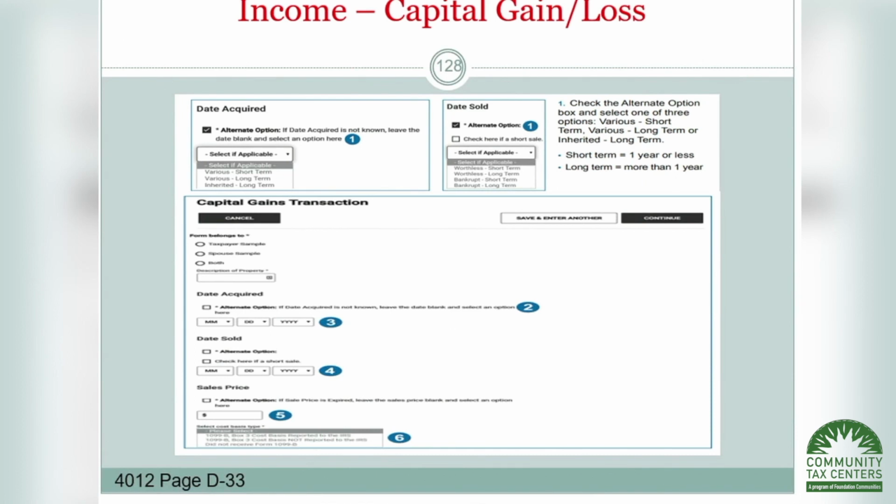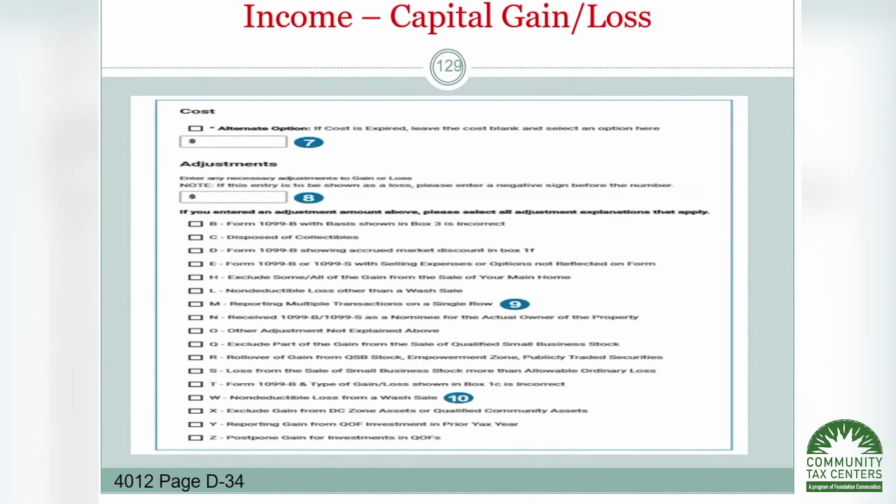Then it'll ask you what type of property it is. So most times it's a common stock, so we'll just put stock. And then we'll add the dates acquired and sold because it has to calculate the tax rate on a short or a long. Okay? And then we'll put the sale price and the price it was bought for. And the cost basis is always reported. And so this is what it looked like. You don't have to add the adjustment because the system will automatically calculate the adjustment for you. As long as you put the amount that it was bought for and the amount that it was sold for, the system will automatically do the adjustment for you.